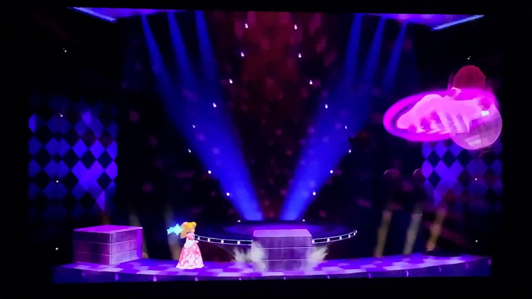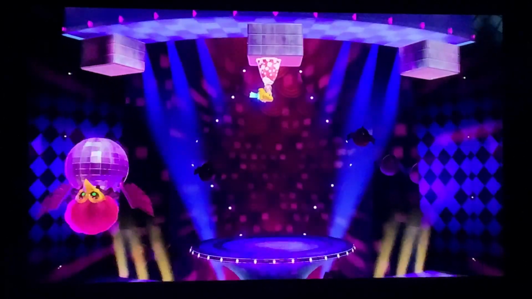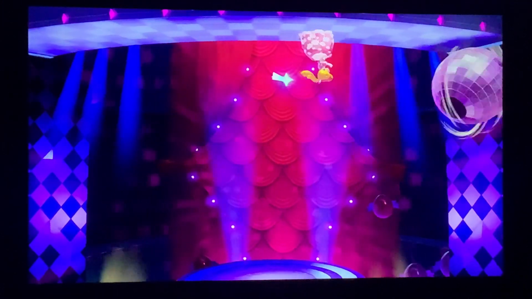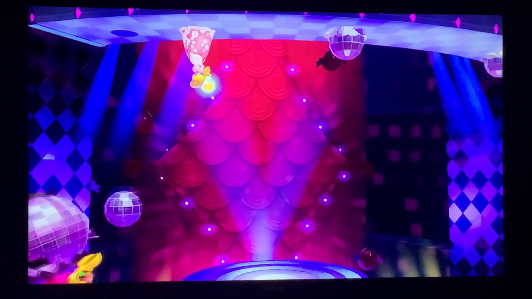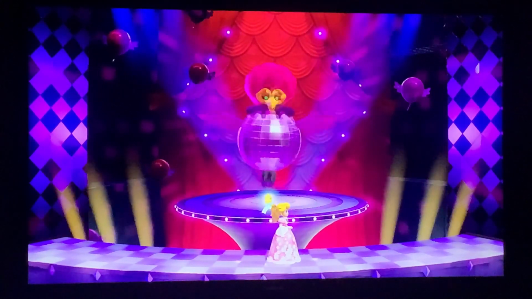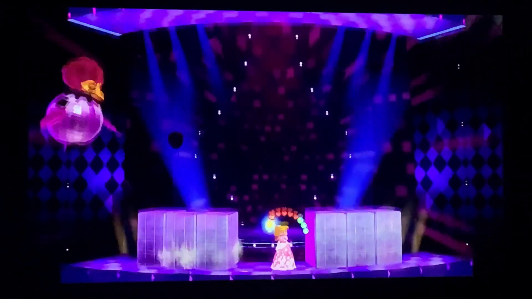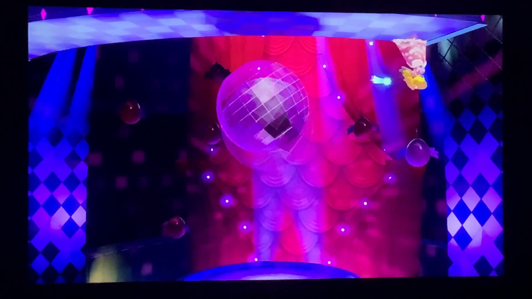Oh, you have to stay that way. And now we have to jump over the disco ball. All right, they're going to go towards this way. I'm going that way. All right. Now the next one's going to be super tricky. Not going to stay in the middle. So yeah, let's stand in the middle. Get ready. Now we have to go that way. And yes. Okay, now we have to go the other way.